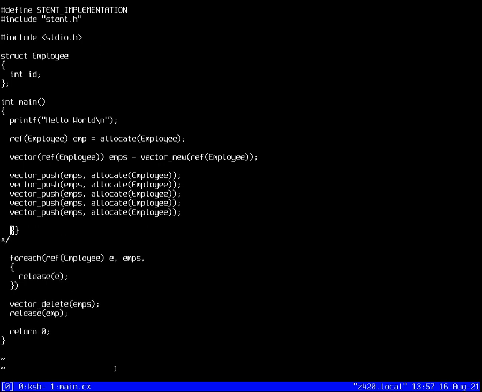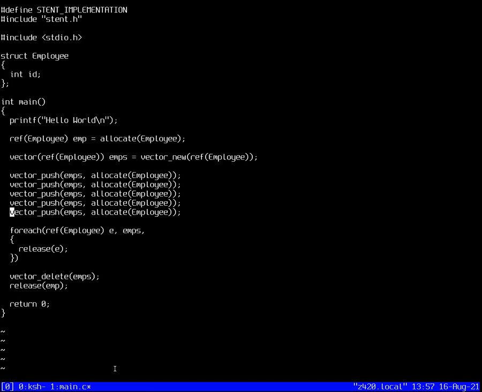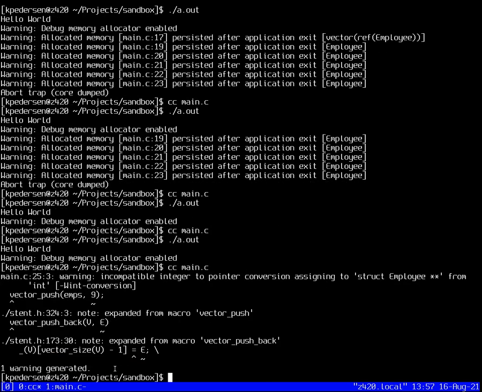I'll remove this part, because what we also want to cover is the idea that these vectors are type safe, which is also really important. For example, I can't just do vector push and then push back a number. That won't work. It says you can't convert an integer into this structure.